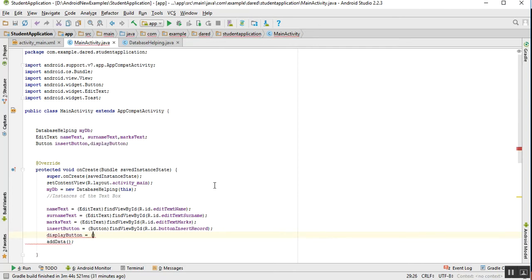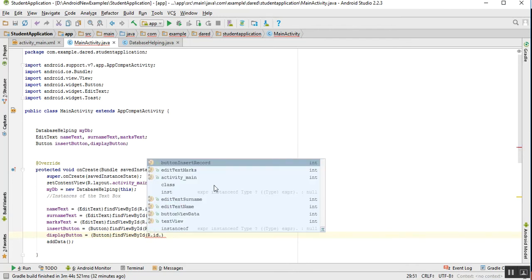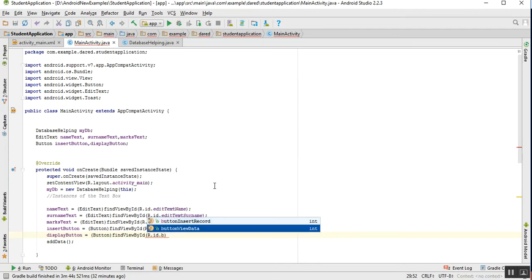Is equal to Button findViewById, R.id.button view data.